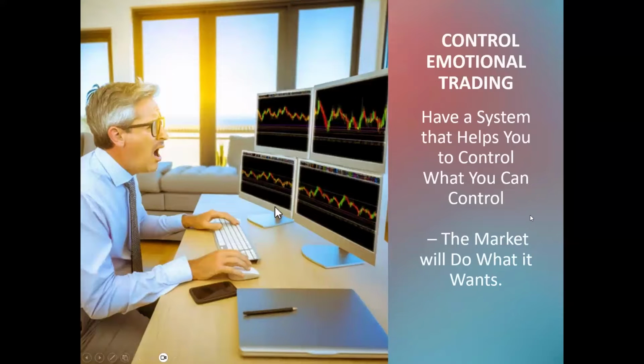All right, next thing is control your emotions. And that's really where your trading plan comes in. I know sometimes I will be looking at a chart, maybe it's at 3 in the morning or 5 in the morning or whatever. And if my trading plan doesn't call for trading at 3 or 5 o'clock in the morning, I just don't take the trade, even though it may be an okay setup. So your trading plan will help you to enforce your own discipline.